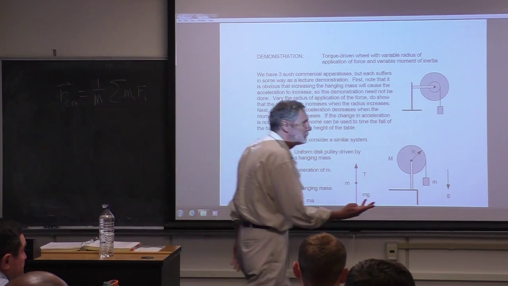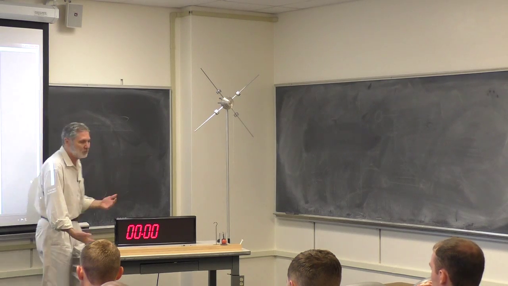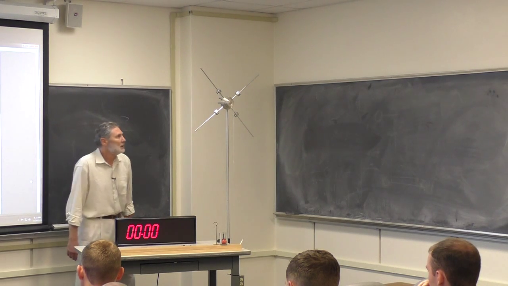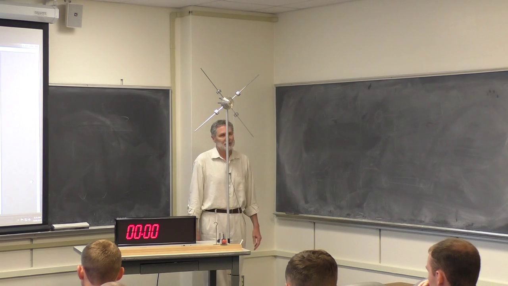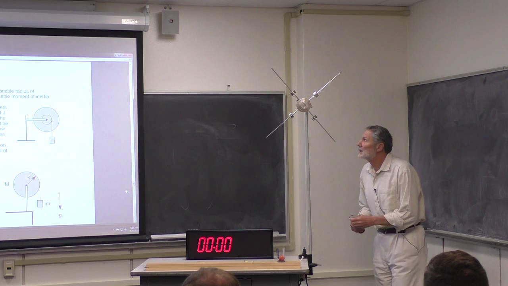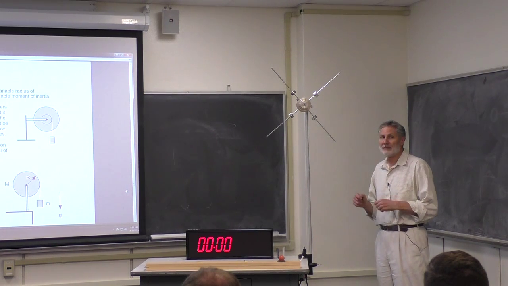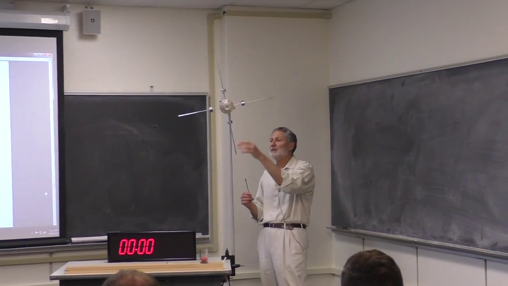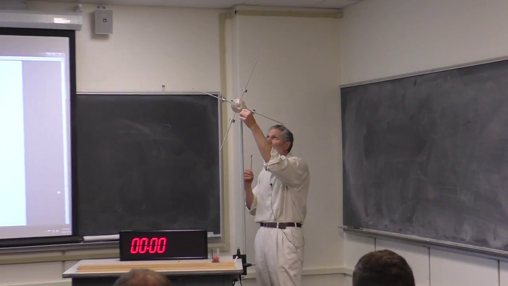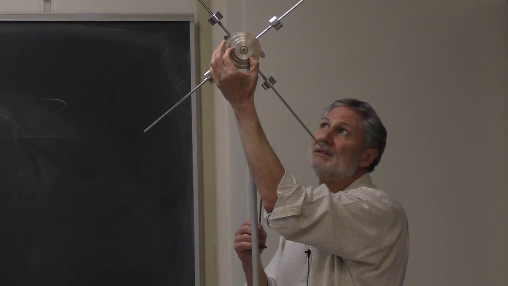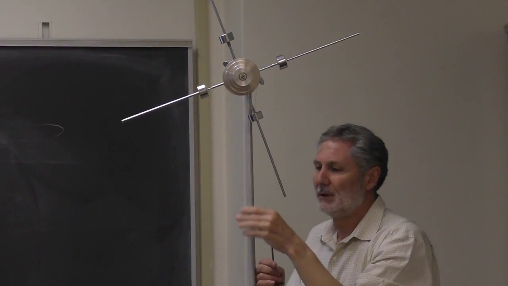We have 3 different apparatuses, and none of them works. They're all inadequate. This is the most recent one we bought a couple of years ago. And I finally figured out how we're gonna modify this, and I'll tell you how in a moment. But let's look here. You can see that I've got the string wrapped around the smallest diameter here. There's 3 possible diameters.